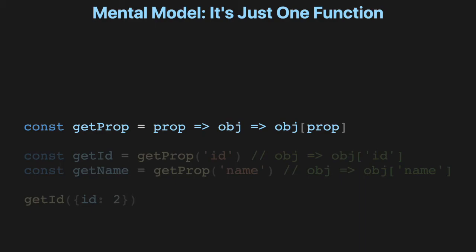All right, so here's a mental model that I found helpful when I was learning about this. Just think of it as one single function. What do I mean by that? Follow my cursor: instead of looking at this as a function that takes some input and returns a new function that takes some input and returns something, just think of this whole thing as a function that takes two parameters. Obviously, you have to remember that it's not just one function, it's a series of functions. But in terms of how you can reason about it, I like to think of it as one function where I just fill in the arguments one at a time.